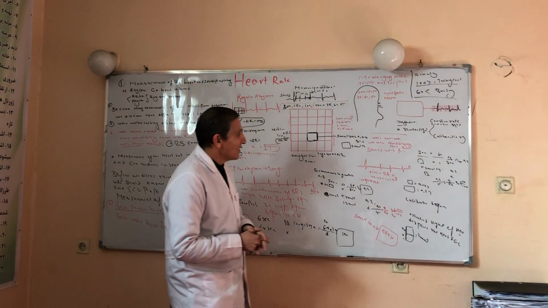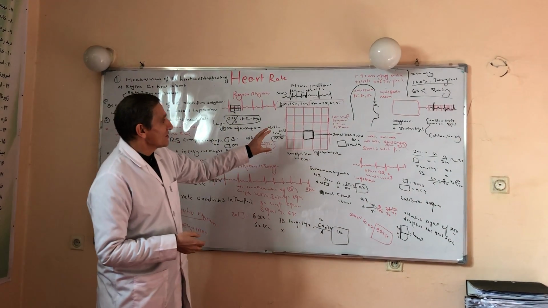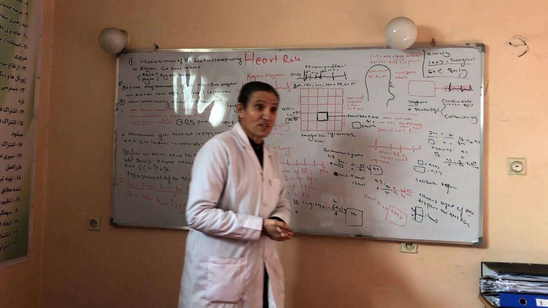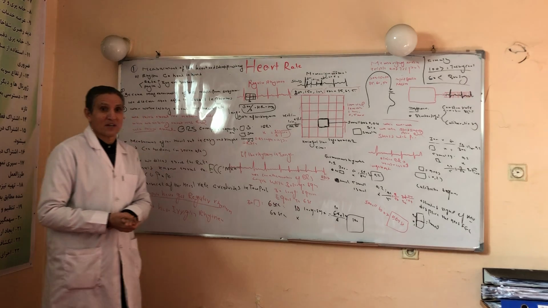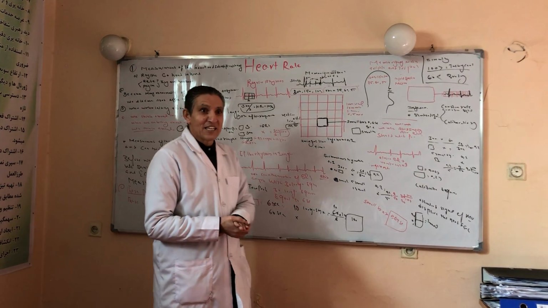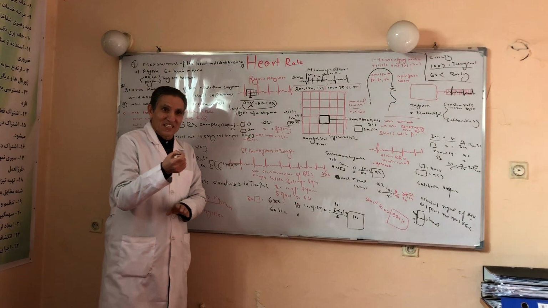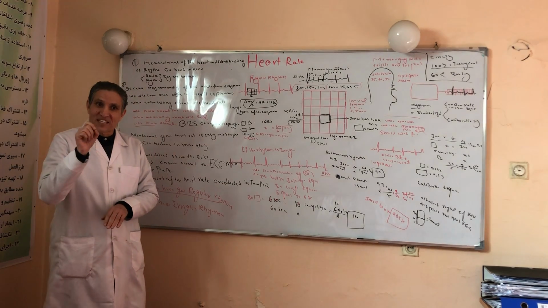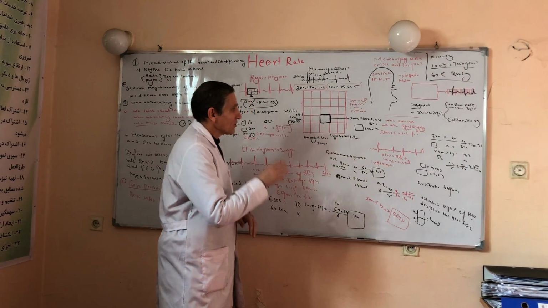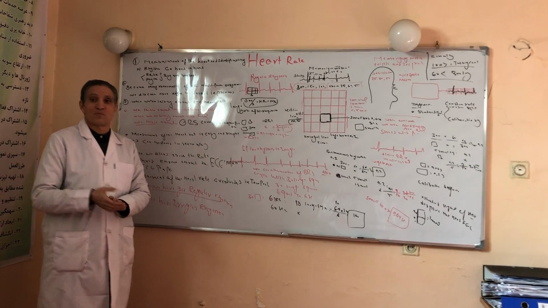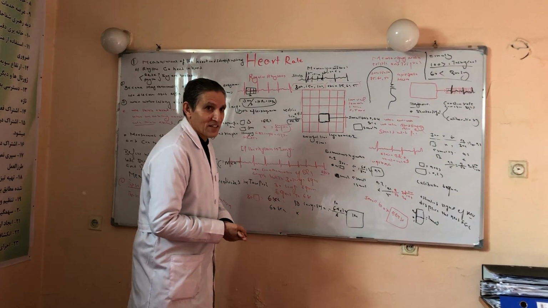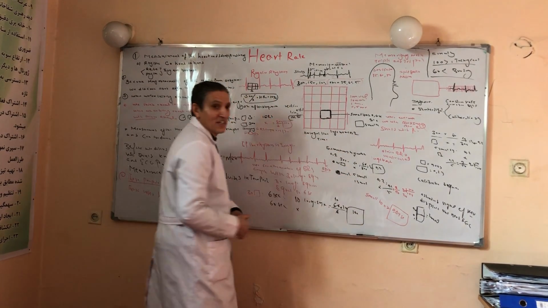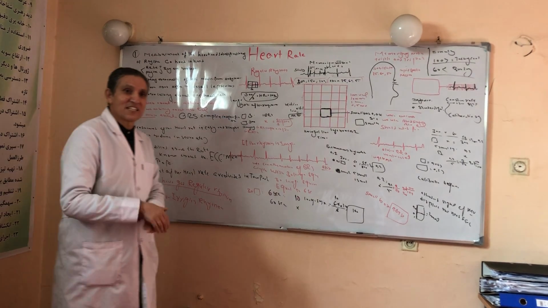Now we will be discussing the ECG paper. To get a better idea about the heart rate, we must know about the ECG paper. ECG paper is a thermosensitive paper. It means that when the heated needle of the ECG machine moves over the ECG paper, drawing a trace, it produces the ECG. The ECG paper is made of large squares as well as small squares. The duration of a large square is 0.2 seconds, and the small square moves under the needle of the ECG machine.